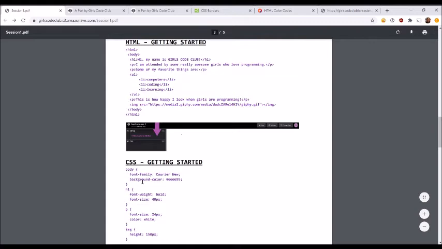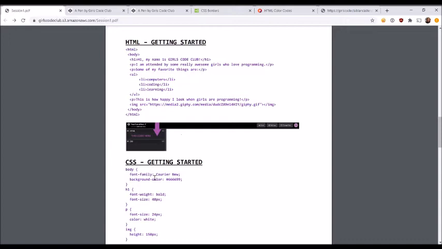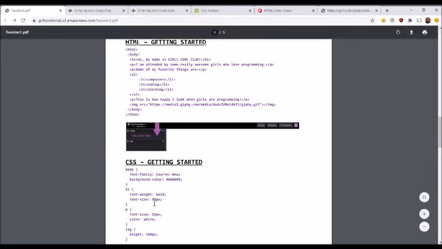In this case, I'm not only setting the background color like I was before, I'm also setting the font family, which is the same as if you're creating a document of any kind for school or for something else. You would choose the font of your Google document or your Word document or whatever you're writing it in. You could also, remember our header, our H1 wants to be the thing that announces us. So we want it to be bold and we want it to be bigger than everything else.